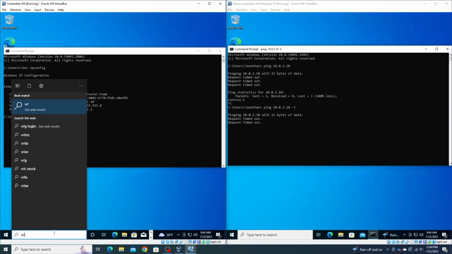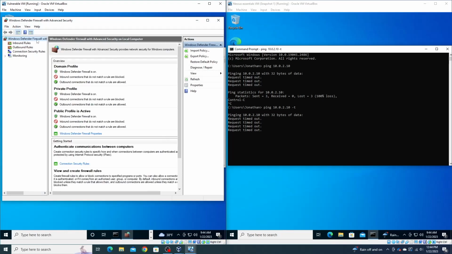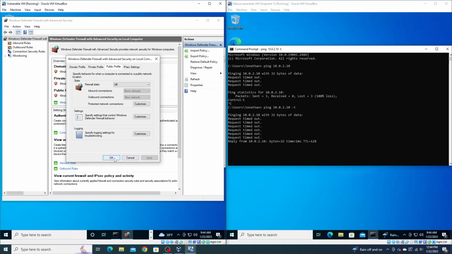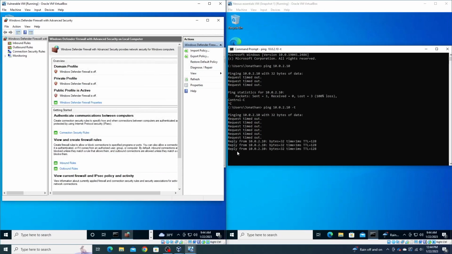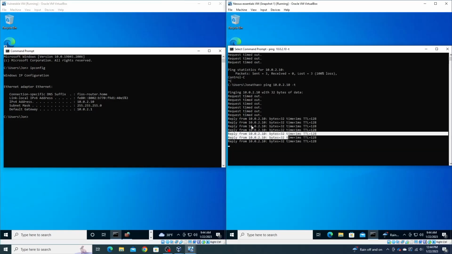Realistically, in a real environment, you wouldn't want to do this because it makes your machine more vulnerable. However, for the purposes of this lab, this is what we're going to have to do. So just bear with me. As soon as we hit apply, you should then see all the replies from the vulnerable machine. This means it's been done correctly, and just wait for the next step.